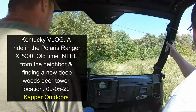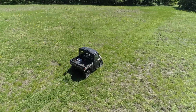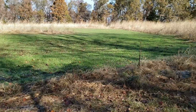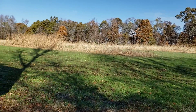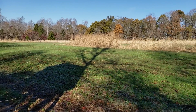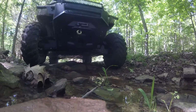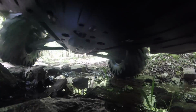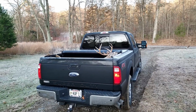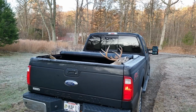All right, I'm not going to show this whole ride, but this is a huge benefit for whoever does buy this farm. This is the neighbor, Dwight. He actually used to own this 200-acre farm. So he's given me a lot of valuable intel on how the deer and the bucks move and so forth. And he has also helped manage it while we are away, kind of in exchange for hunting on one spot on the 11 acres. So if you're a decent landowner, you guys can get along and you could have a huge benefit with Dwight there to help you continue to make this property get even better yet. Just food for thought for the future buyer.